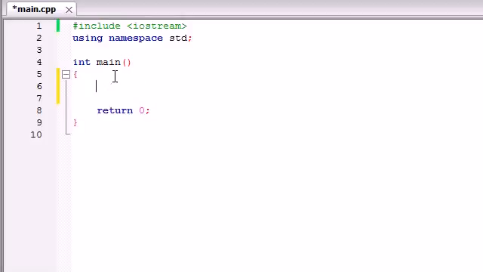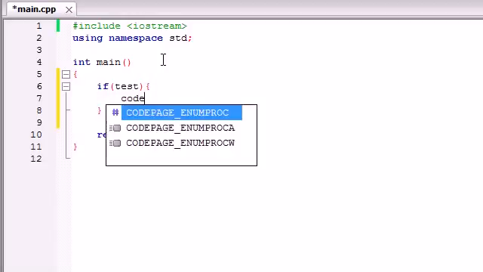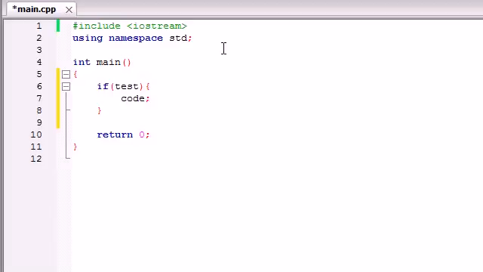So the syntax for the if statement is incredibly simple. You go ahead and type the keyword if, and in between parentheses right after, you're going to give it a test. Now go ahead and add curly brackets, and if that test is true, then it's going to run the code, whatever you put in here. If it's not true, then it's not going to run the code. So you're going to say, all right, the test is, is the user Bucky? And the code would be, say hello Bucky on the screen or something like that.